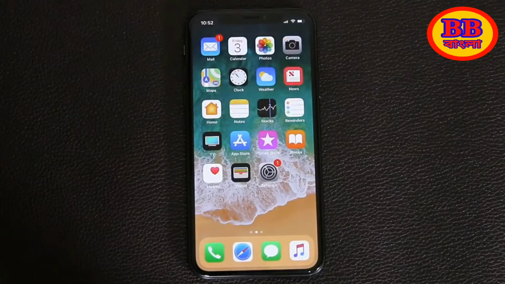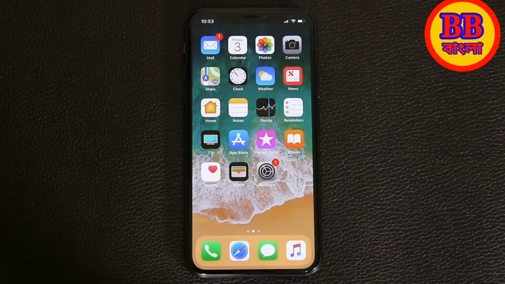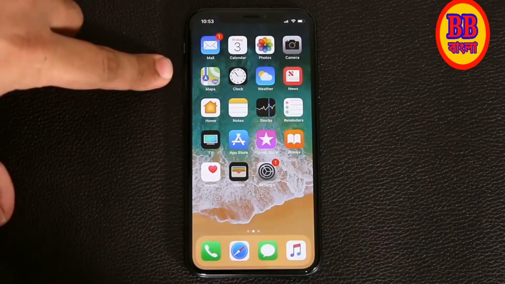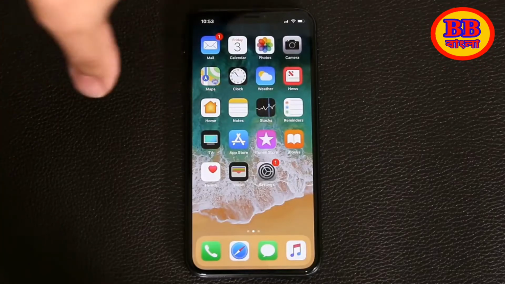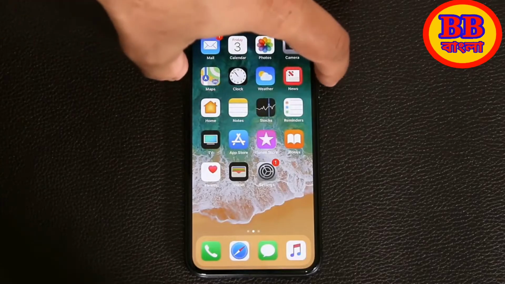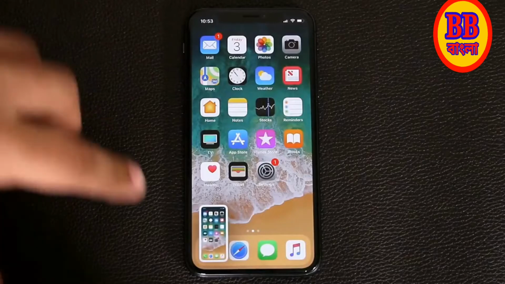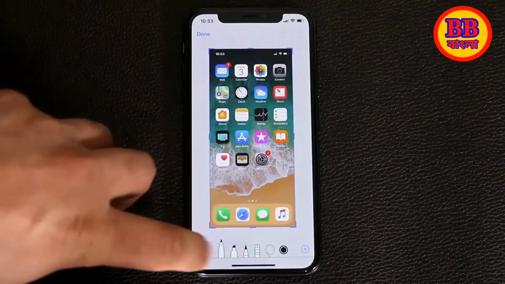You can also take a screenshot of your iPhone, much easier now. It's very similar to what we just did, but instead of pressing and holding the volume down key, you press and hold the volume up key, and you don't hold it for too long. You just press and let go, and that's going to take a screenshot. So let me show you how that works. Press and hold, let go, boom, you get a screenshot. When you get a screenshot, you can tap on that little thumbnail, and then you can edit the screenshot if you so desire.